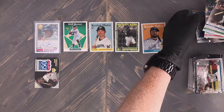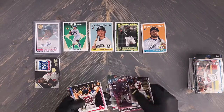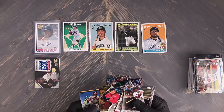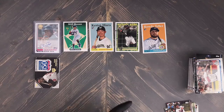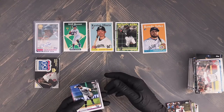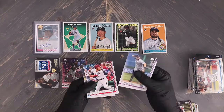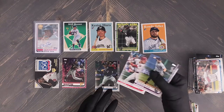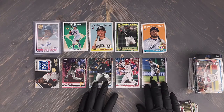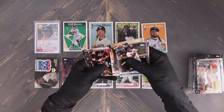Let's find four more cards that we can put here. So I would say those debut cards don't hold a lot of value unless of course it is a major player like an Acuna rookie debut card or Alonso or Tatis. They tend to still go for a few bucks, which is nice. We'll put this out of 50 Mother's Day pink parallel. And then we will put a Keston Hiura, a Carter Kieboom, and then a Brendan Rodgers. I picked these last three cards because they are their flagship base rookies, and the rest of these are alternate rookie cards, as I call them.